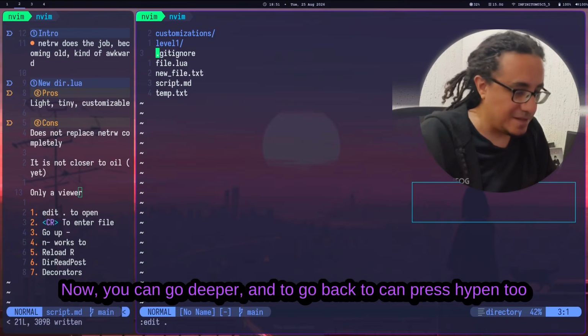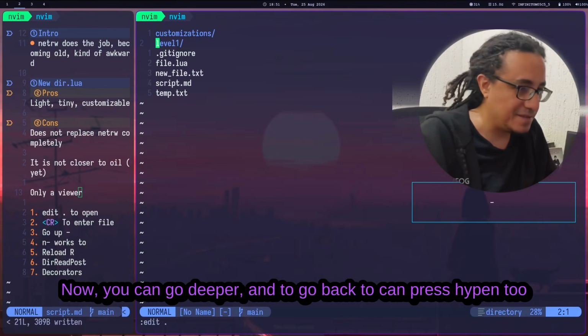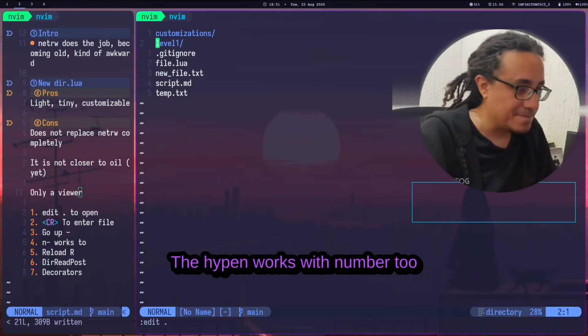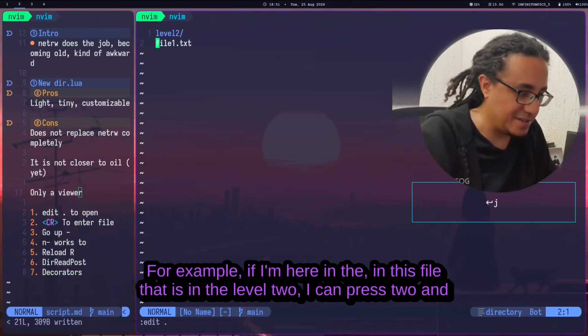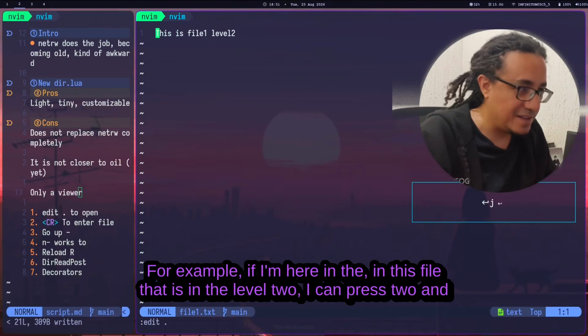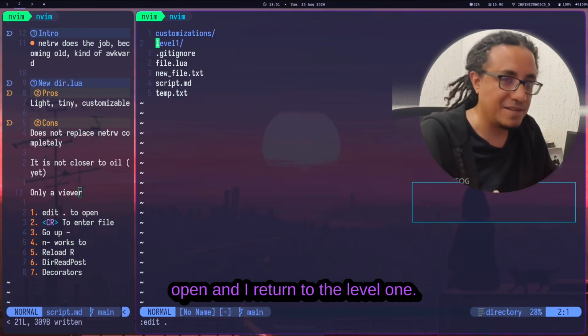Now you can go deeper, and to go back, you can press hyphen. The hyphen works with numbers too. For example, if I'm here in this file that is in level 2, I can press 2 and hyphen, and I return to level 1.